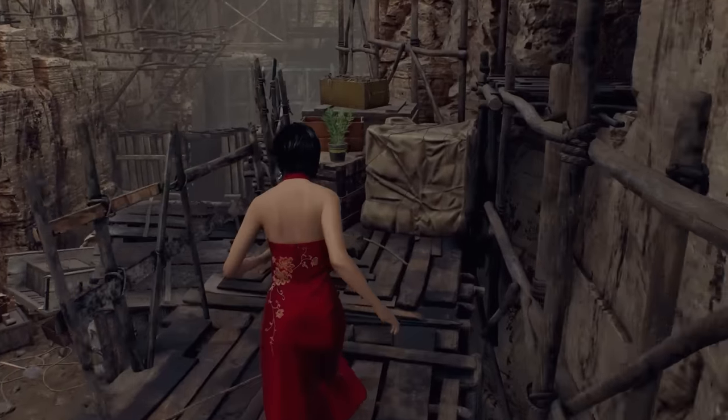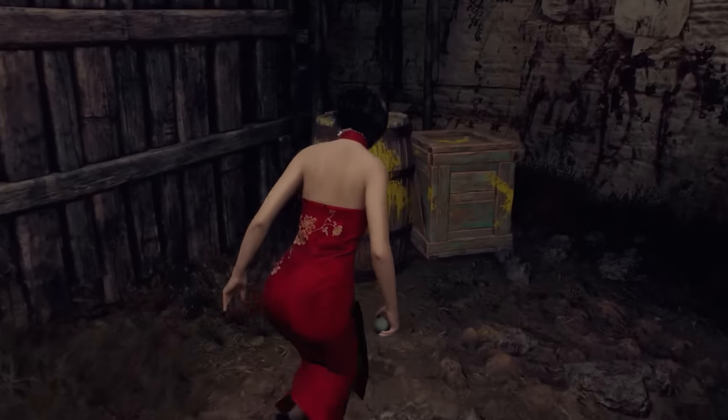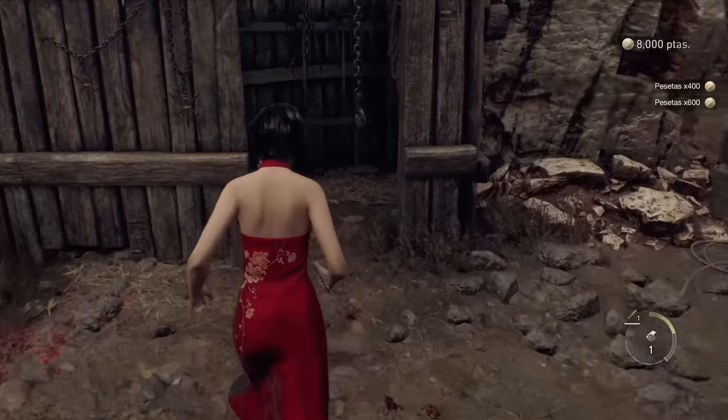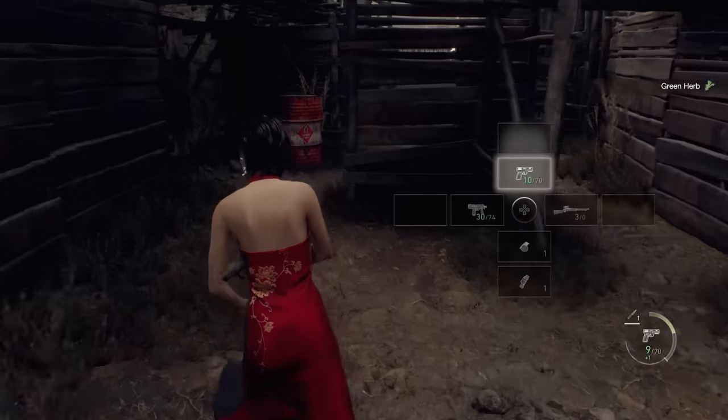Just stop at the right time. Grab the herb. We're gonna disable the C4, by the way, by interacting with F or X or A, whatever it is. Then we're gonna grab the handgun ammo and that's it, okay?